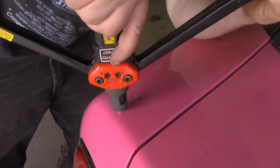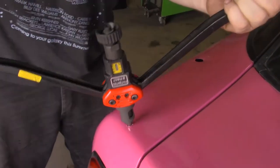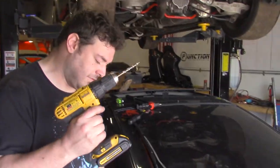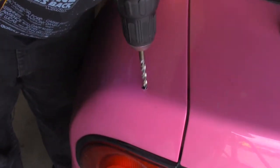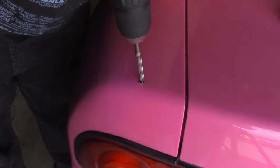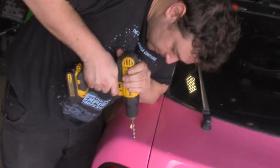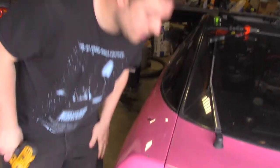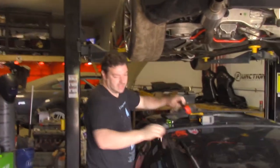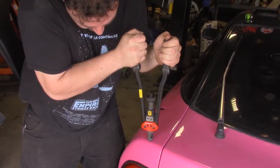So what I'm going to do is press this in if I can. Which it looks like it's not. It looks like I have to go up a drill bit size. So we've gone up a drill bit size, which should be slightly larger, nothing crazy. Kind of doing that pulse so that it doesn't start flying all over the place, which is what will happen. It'll catch on you and fly. Right now, just like a rivet gun, give me one of those.